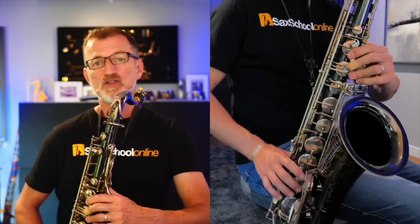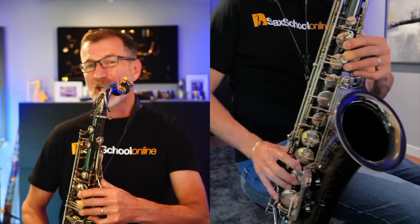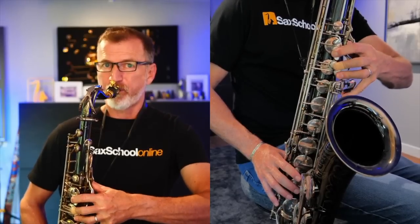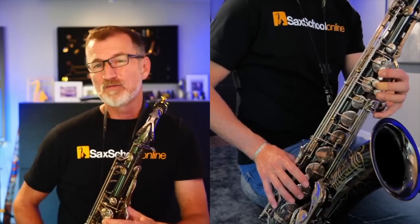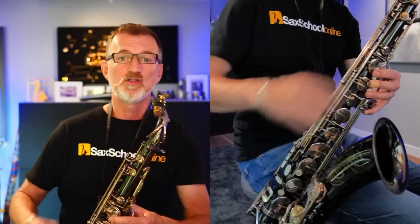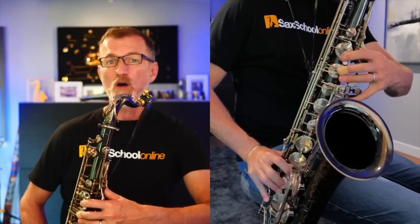But the cool thing about the G sharp and the way the table keys over here work on the saxophone is that we can get a G sharp with any of those other table keys, right? Now that's really important to know because if you're moving from a note that uses those table keys to a G sharp, it can make the movement much smoother to leave your finger on that table key.